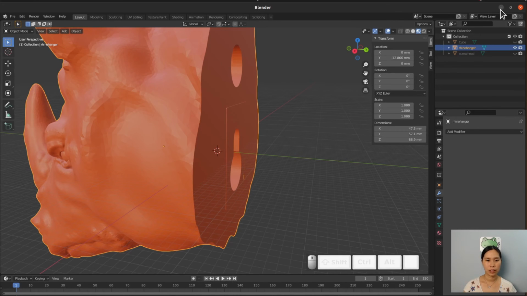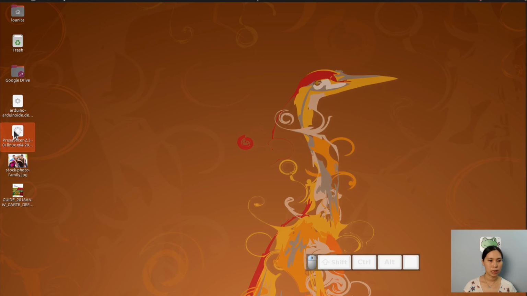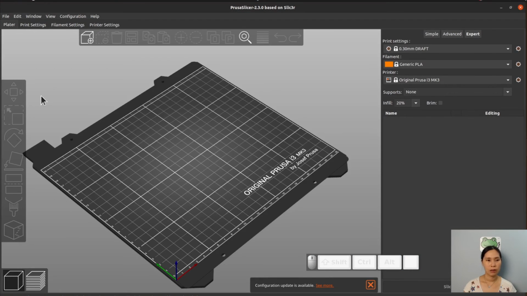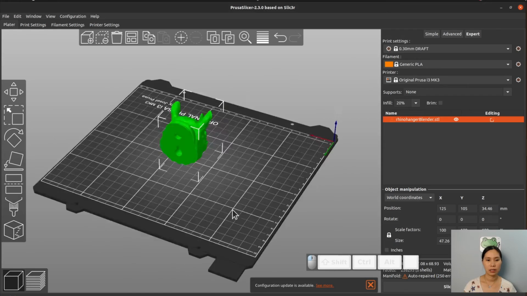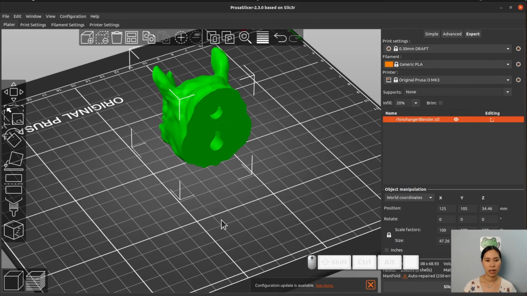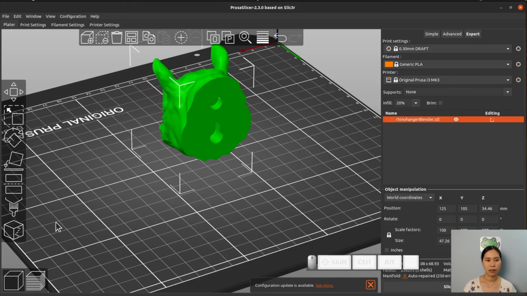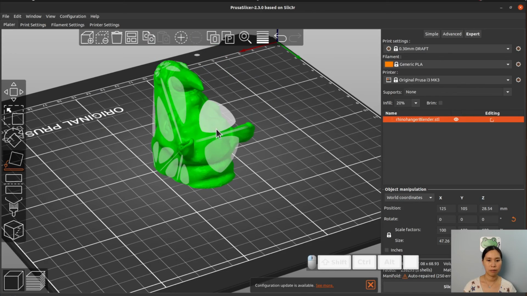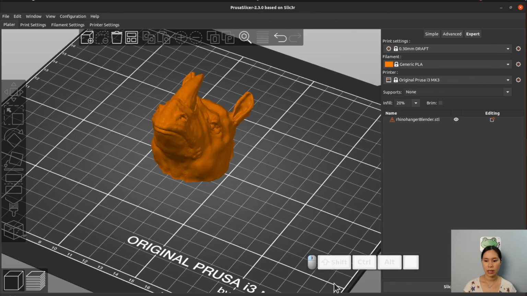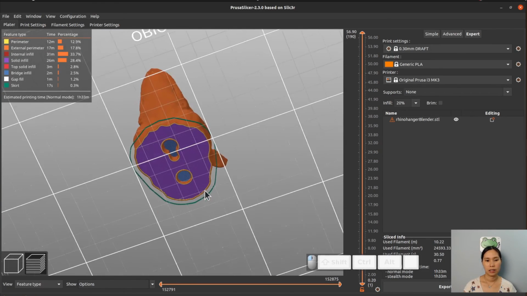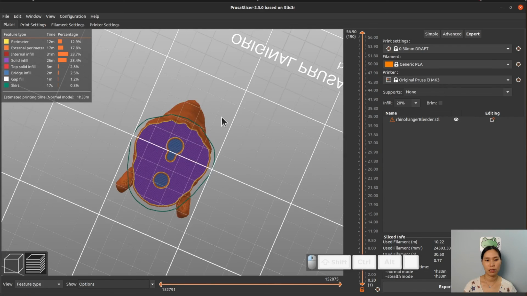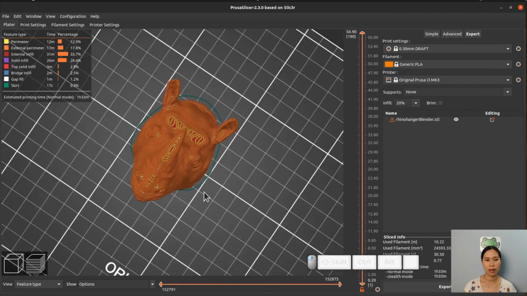Now let's go check in the Prusa Slicer. So here it is. We can add the rhino hanger that we just created in Blender and open it. So we see it here with the hole here. Perfect. Now put it on the rod. Oh, sorry, like here. Put it on the rod, and we can slide. Yay. So you see now we have our new hole that we created in this part of the rhino.